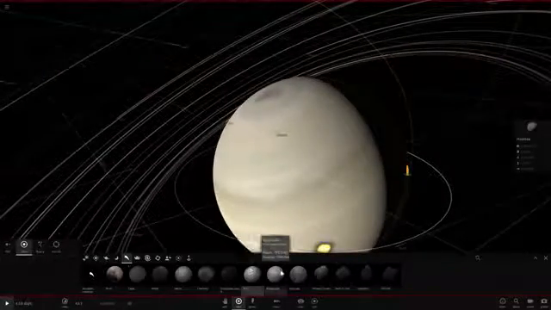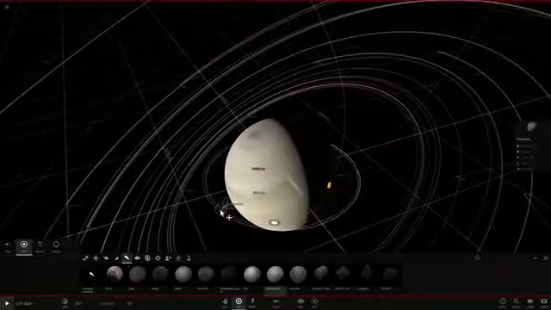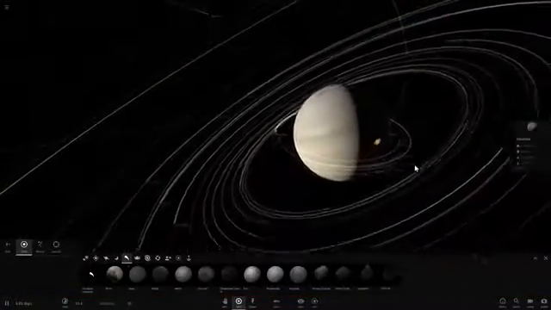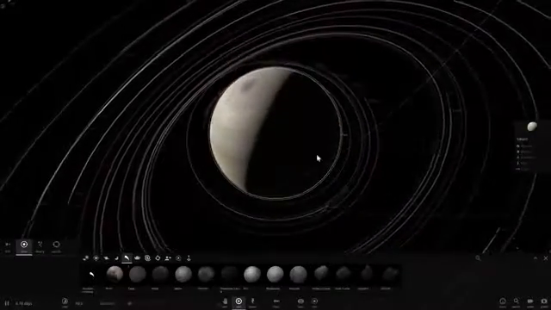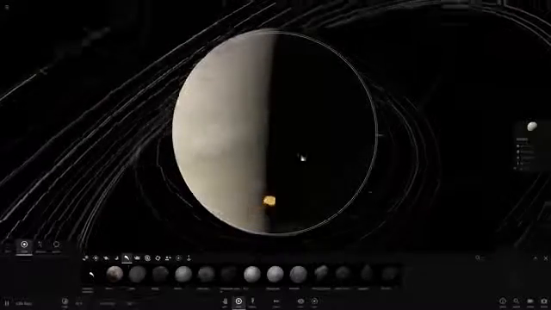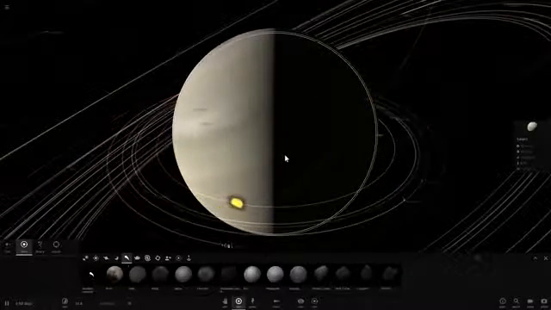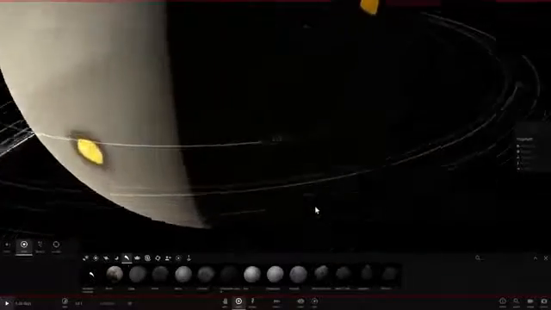So with time, it captured quite a lot of various asteroids that essentially we're going to use right now to create a manually made asteroid ring around Saturn, because the Roche limit or the tidal effects of Saturn are going to destroy these asteroids.